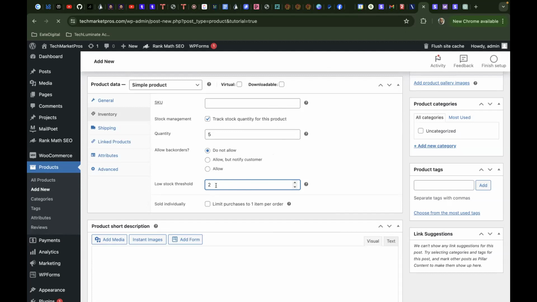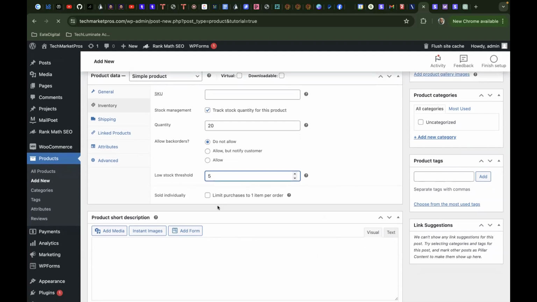But yes, so say if you want your threshold, like when I get down to 2, let me set this to a higher number. Say if I get down to like 5 or something, send me an email, let me know so I can stock up. Right here, you can limit purchase to 1 item per order. Check to let customers purchase only 1 item in a single order. This is particularly useful for items that have limited quantity, for example, art or handmade goods. So it depends on you. I wouldn't check this if you want people to purchase multiple items on 1 order. Depending on how popular your product is, you may run out fast, but it's up to you.